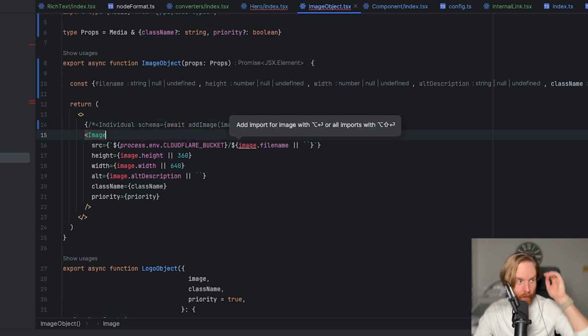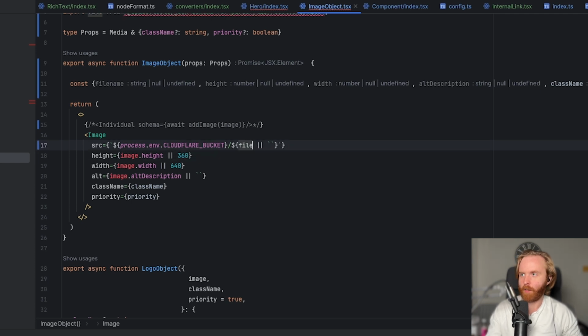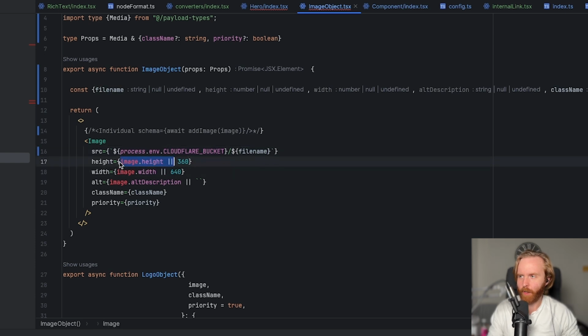That's going to be a bigger project, and that's going to be more of the advanced SEO stuff. I don't know how much people are interested in that, so we'll see if we do that. But now we can do file name, not file. Dang it, man. All right, file name. And do I still need to? Nope, I don't. Okay. And then we've got height, which is still going to have default values there, as well as width, just in case they're not defined.